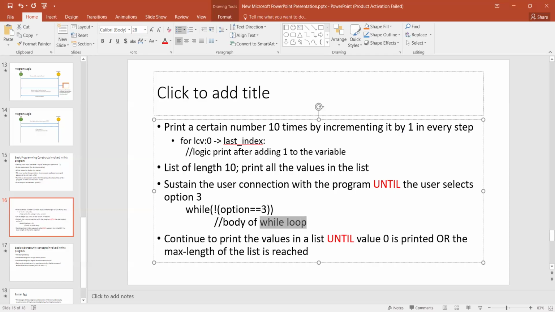So we will only execute the body of the while loop when the overall condition evaluates to true. Let's say in the first iteration, the user selects the option value of 1. Then we evaluate, is 1 equals 3? The answer is no, it's false, right? 1 is not equals 3.